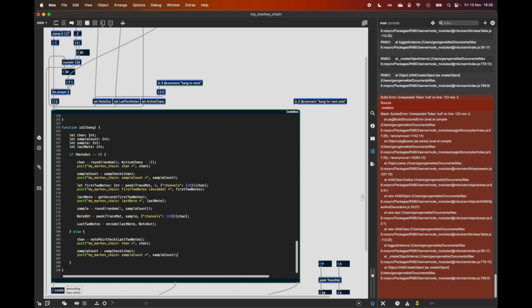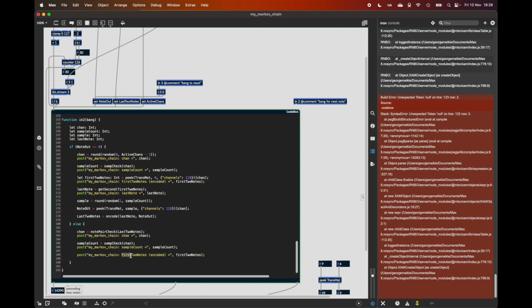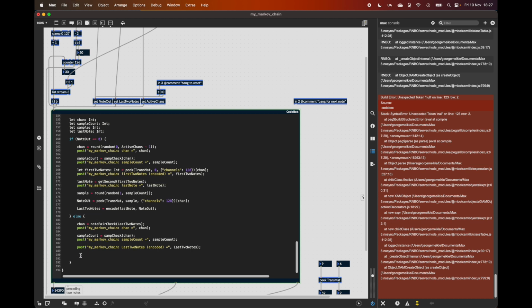So what we'll do is, here we did this, here we're just going to do last two notes encoded, that should actually be capital, equals last two notes, and then to get our last note we need to do the same thing again basically, but on our last two notes rather than our first two notes.